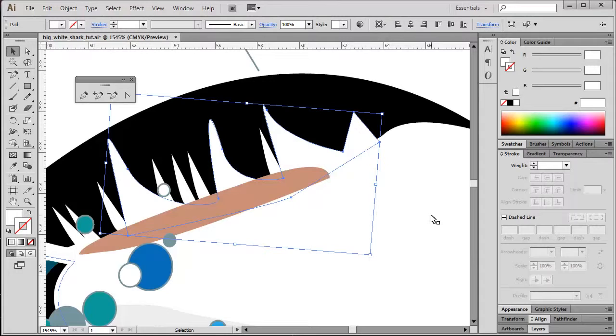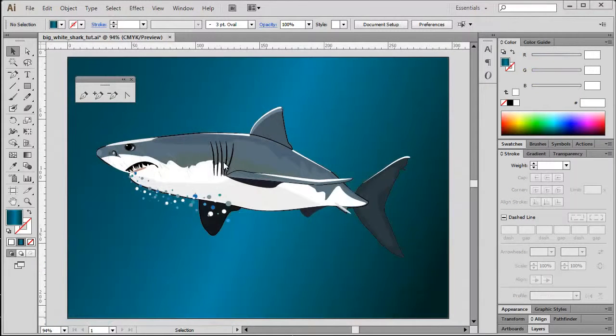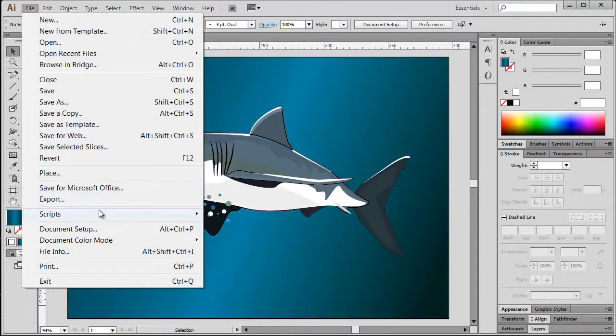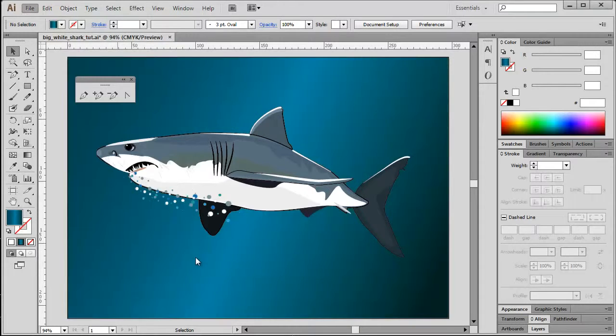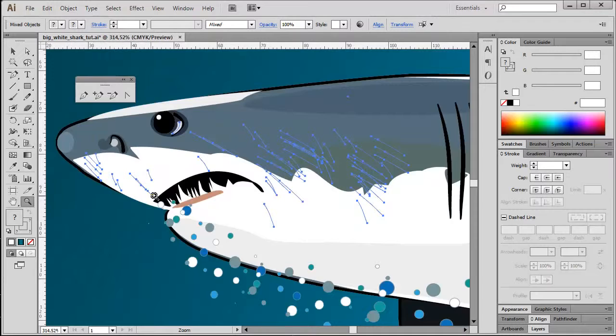So problem solved. You carefully need to inspect all the objects selected by the script, just to make sure that no open shape or stroke with a fill applied is escaping this control routine. Finally, I would run the script a second time. So again, File, Scripts, select Open Paths. As I can see, the jaw is not selected anymore, so I fixed this problem.